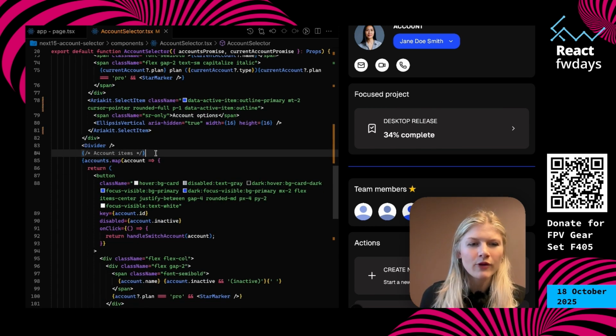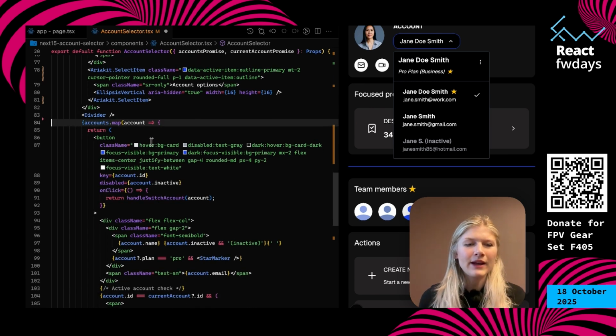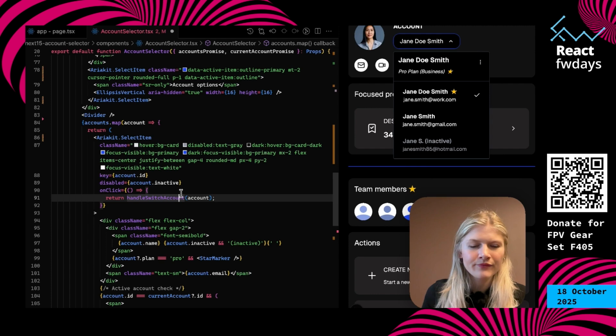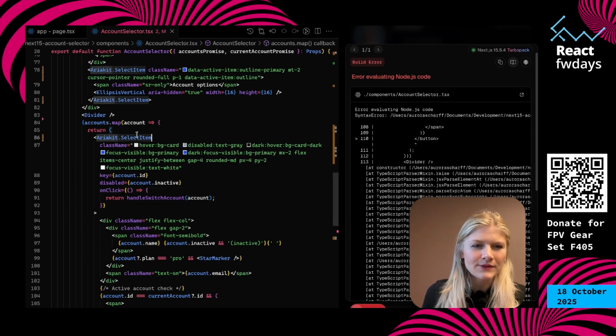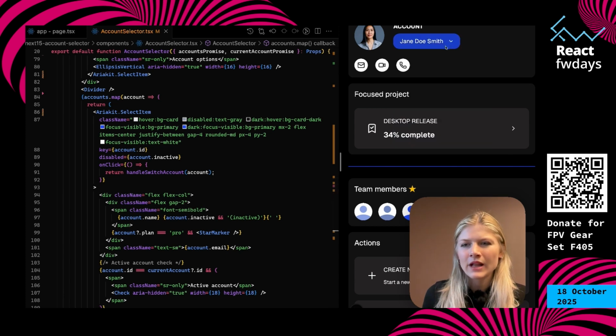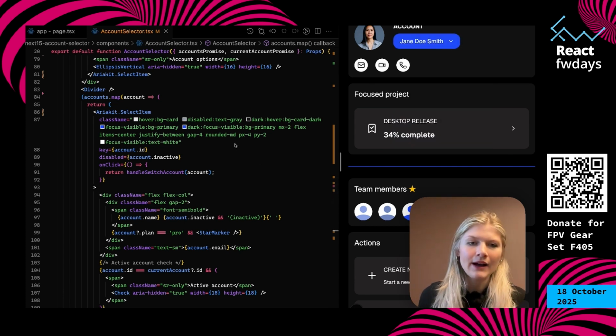Let's do the same for the actual items in here. So I'm going to remove my comment here and do select item. And I need to also put it down here. So now again, I can style this with the data active item.